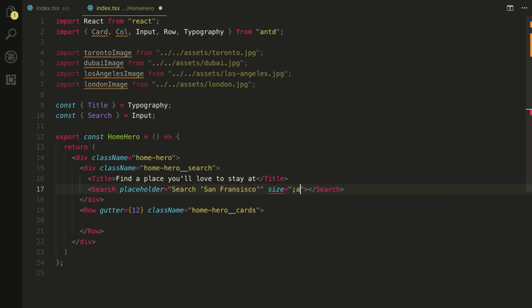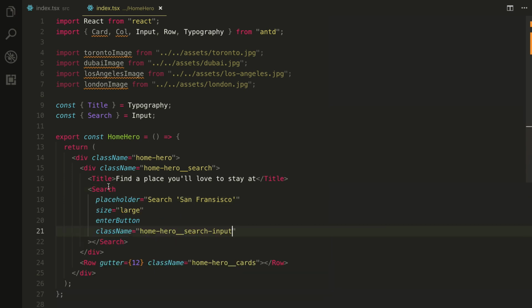And we'll provide a size prop with a value of large, which helps specify we want a visibly large input. And we'll pass an enterButton prop, which helps display the search button alongside the input. And we'll add an additional class that we've created for this. We haven't used the onSearch callback function yet to determine what would happen when a search is actually made, but we'll come back to this in a second.